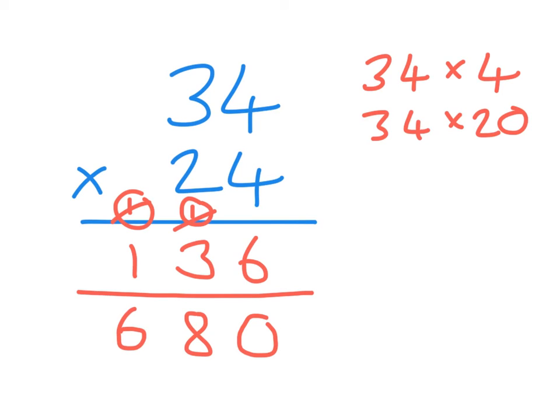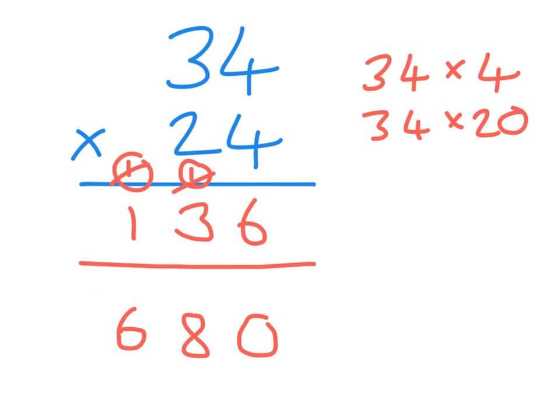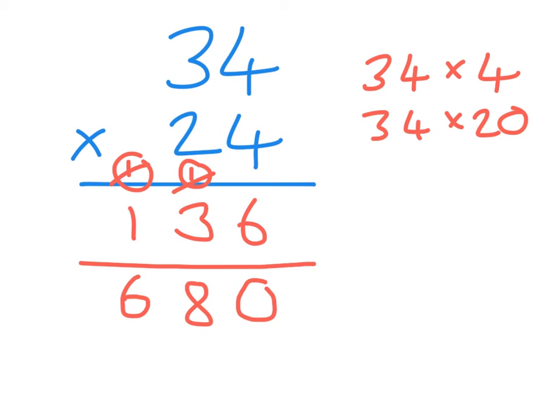And now all we need to do is add together, and I'll just move these up so we've got room, add together the numbers that we've just made, and they're in red for this. So we take this number and this number and we add them together, and we just use standard column addition for that. So 6 add 0 is 6, 3 add 8 is 11, so we carry that one round, and then 1 and 6 is 7, add on the 1 is 8, gives us 816.